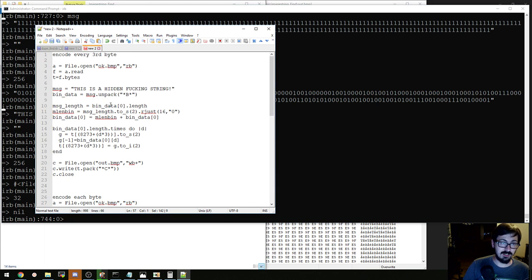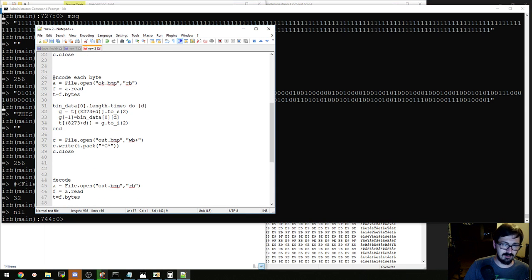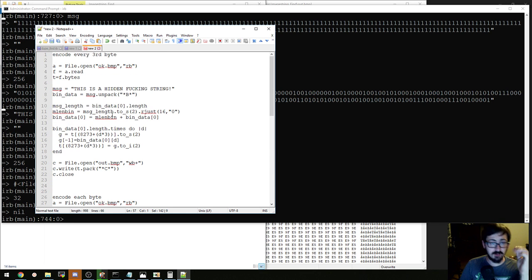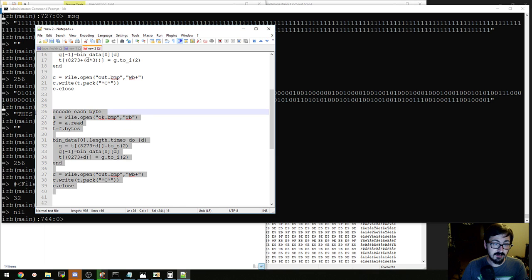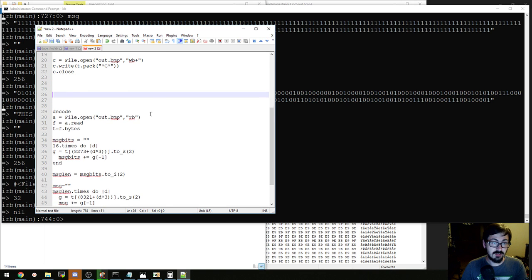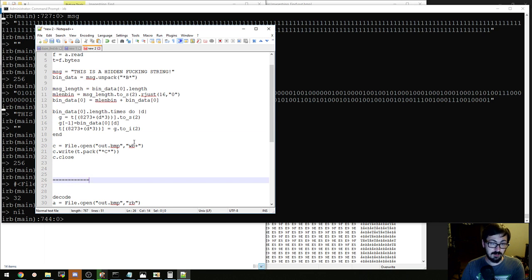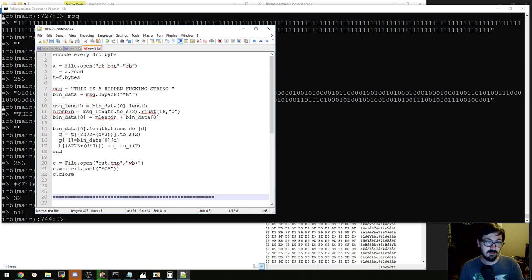Now the fun part, let's see if it works. Let's convert it to each byte. So let's get rid of this, decode, let's put some separators in here so we know what we're doing. Message, and let's get rid of that.